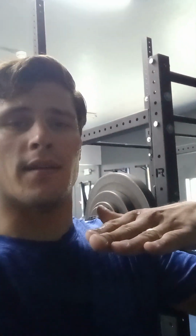Okay, so the next exercise we're gonna be doing is calf raises. We're just going to use an orthodox squat bar, no machine this time. For the first 10 reps, I'm going to focus on my toes pointing out, and then the next 10, toes are going to be pointing in. If you look closely at my feet, you'll be able to see what I'm talking about. Let's get into this.